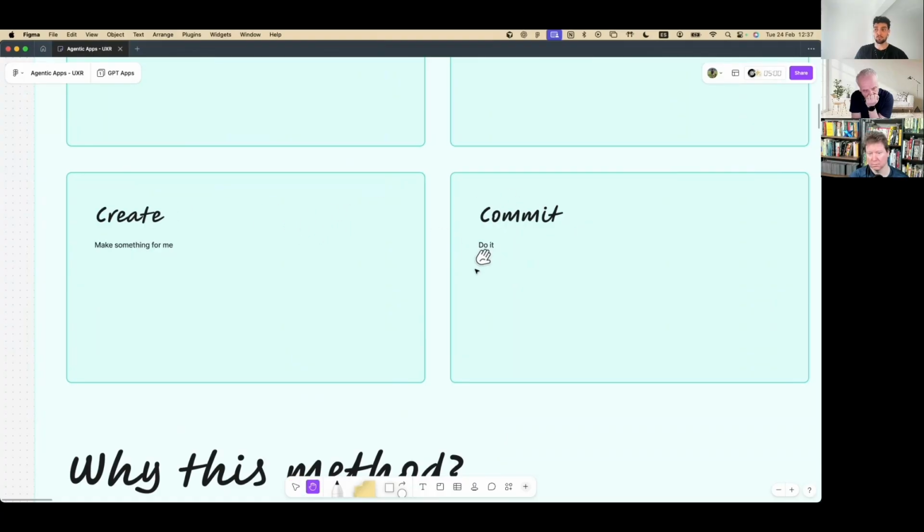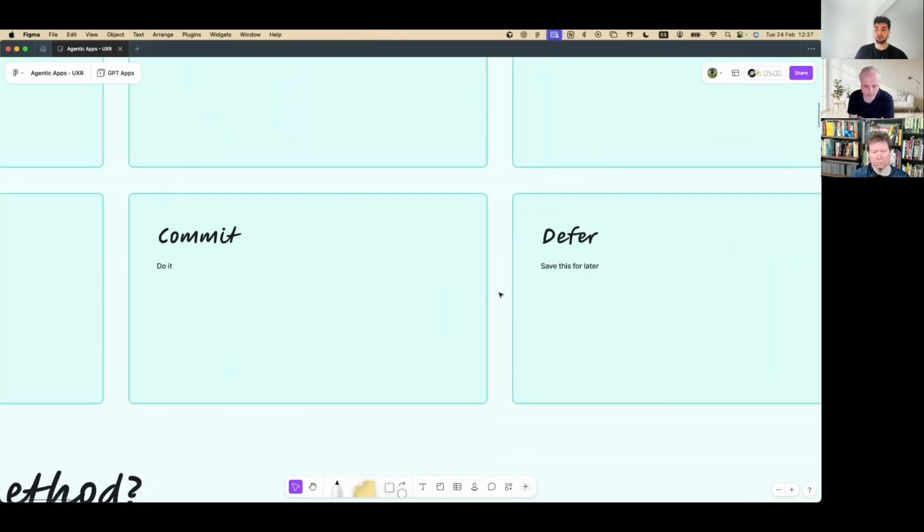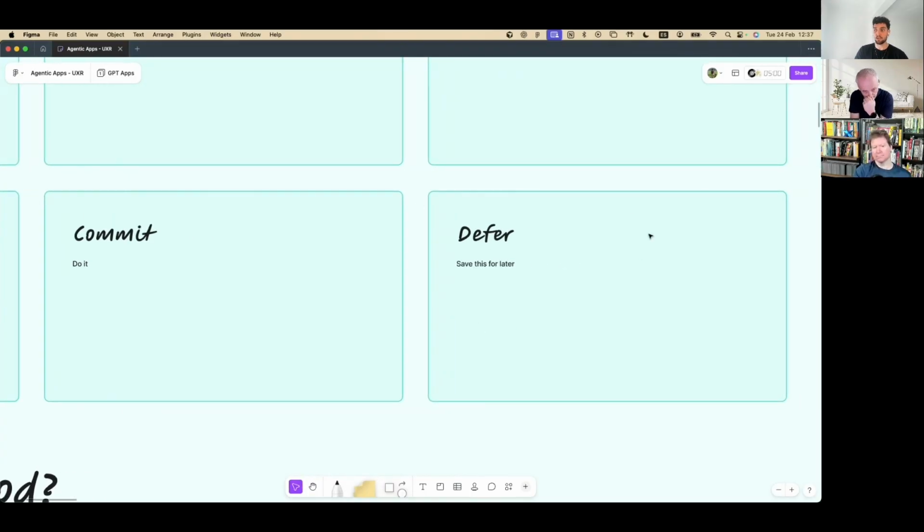Then there's the commit, which might come after create. We've seen an example of this where I want to, for example, commit to making a booking, a reservation. Right now, not all of these UX checkpoints are fully working in the apps that we've seen, but this is the mode of work of the user at this point. And then we have a defer mode, which, as we are understanding, is the last mode of the user, where they want to take whatever they have experienced so far in the app somewhere else.